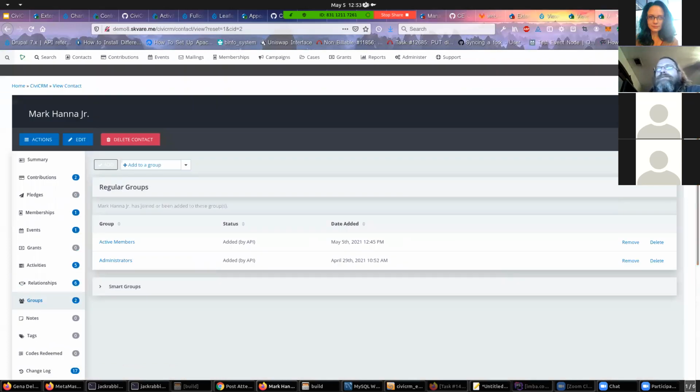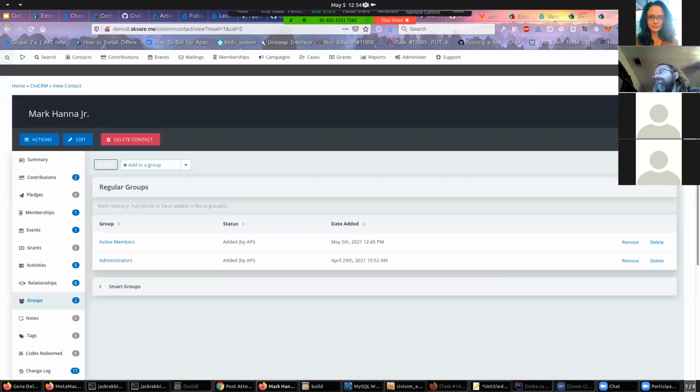And this here where it's white, if you're not aware, there's an extension called Shoreditch. So this is a CiviCRM theme. At some point, I think it was 5.13, somewhere around there, they had this Shoreditch, and you can actually have different themes for CiviCRM now, which you can choose.